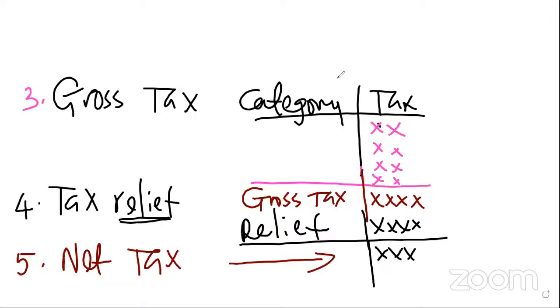So if you remember well, we are at definition number 5. Number 1 was taxable income, which is given by basic salary plus allowances. And in case there are tax exemptions, you subtract. Number 2, we looked at the taxation process. How do we tax that gross income? Number 3, once we do that, we arrive at the gross tax. But we don't pay the gross tax to the government, we pay the net tax. So we must always subtract relief from the gross tax to arrive at the net tax.